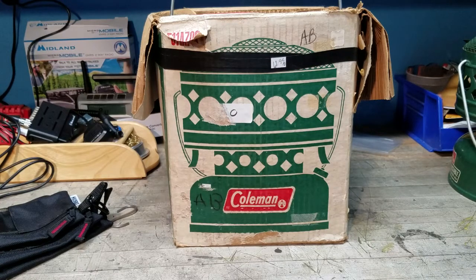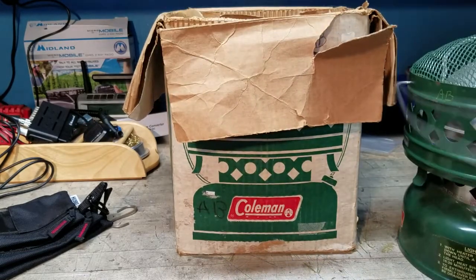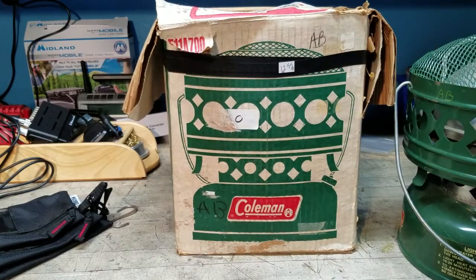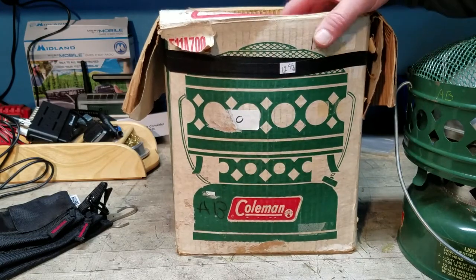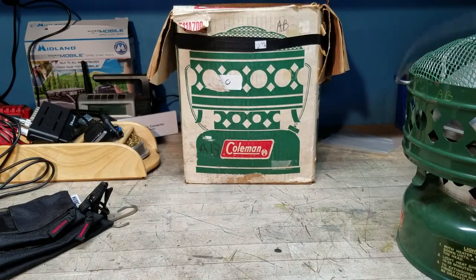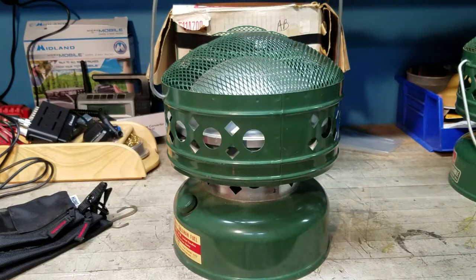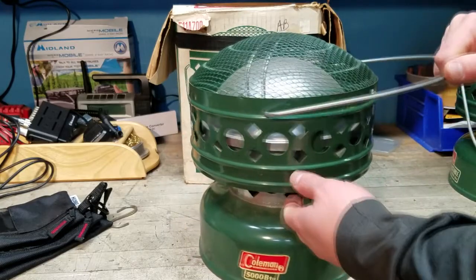I'll do a quick comparison, but let's pull this out of the box. I don't really do unboxings. One cool thing to note — there is the original price sticker. I tried to read it even with a magnifying glass but it's just too faded. It does have a ship-to address stamped on the top, like the store it was shipped to be sold from. As you can tell, it looks really, really clean for a 1970 model.